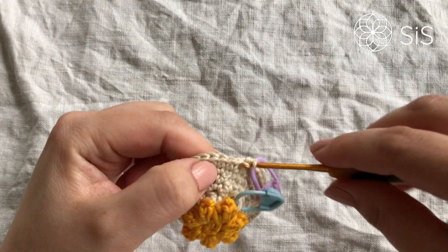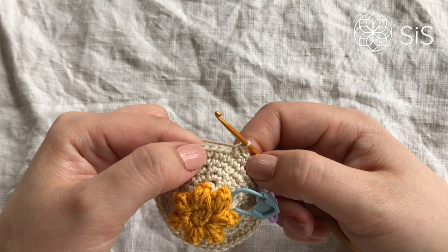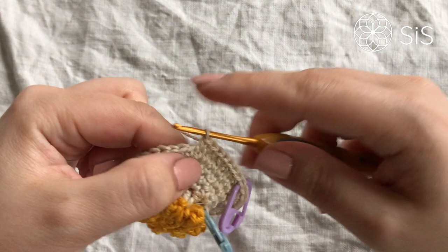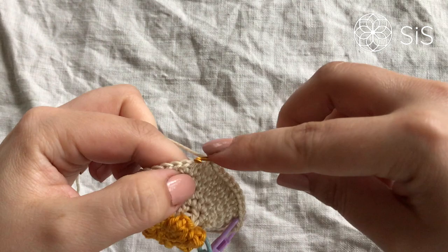And as I said before, we are doing this to spread out the increases throughout the project, so it keeps on a quite round shape. So now we are simply doing a single crochet in the next 5 stitches. So 1 and 2 and 3, 4 and 5. And then we do a single crochet increase.